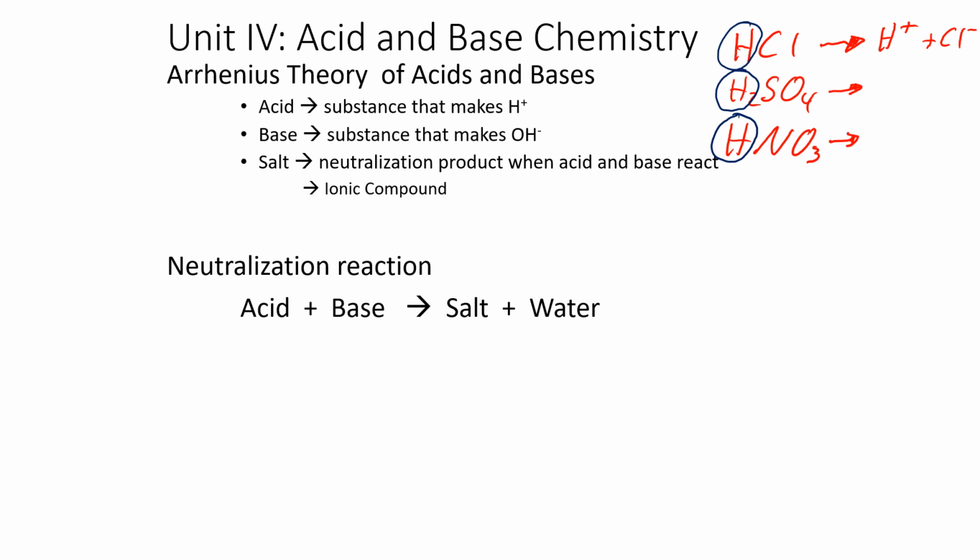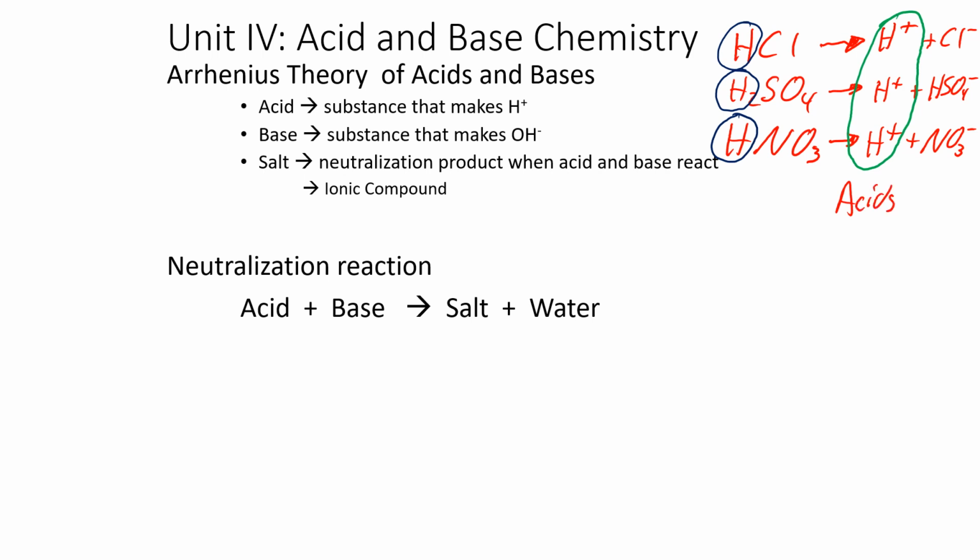This one's a little bit weird. It technically has the ability to make two H pluses, and sometimes it just makes one, and we'll talk about that later. So it can make that H plus there. And this one can make an H plus and an NO3 minus. Since they're all making that H plus, that means they're all acids.